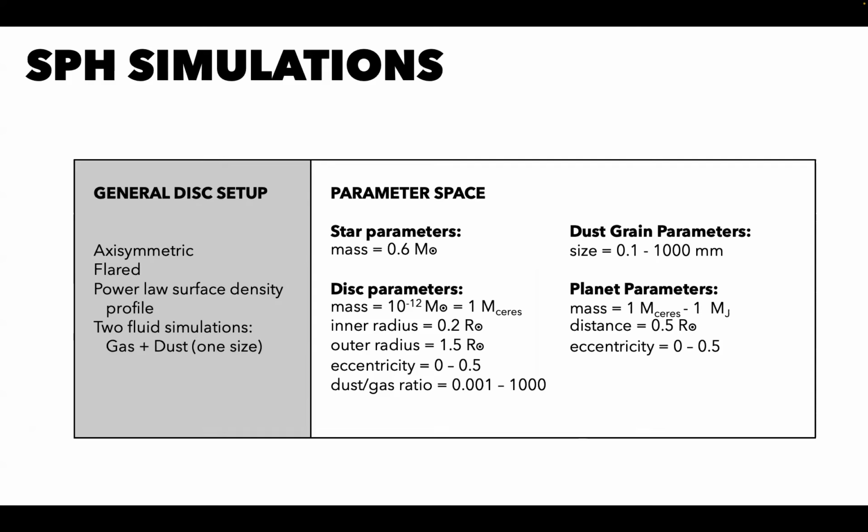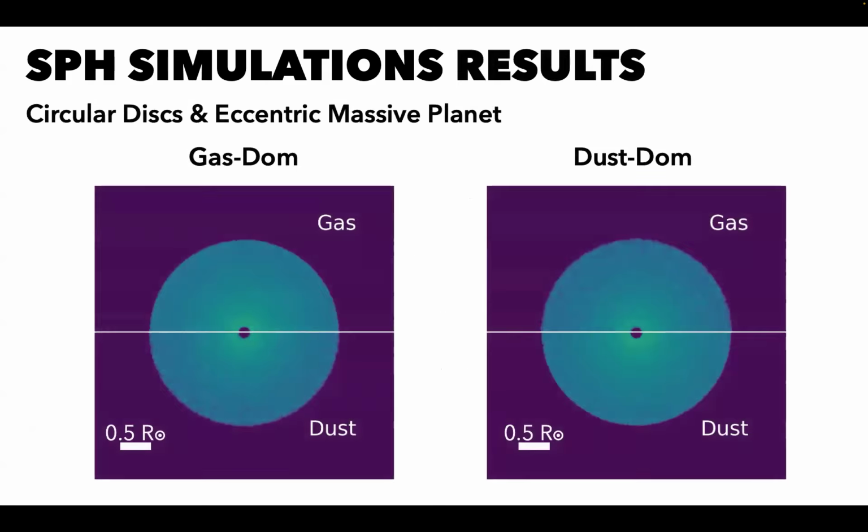In these simulations that I'm going to show you, I just chose a location for them and an eccentricity. So let's start with just the case of a circular disk and an eccentric planet. I'm going to show you only 4 simulations. I could show you many, but it's just to show that we can do this.